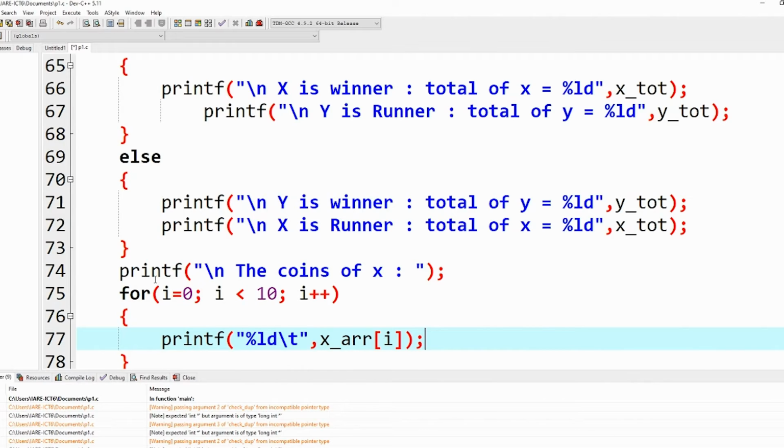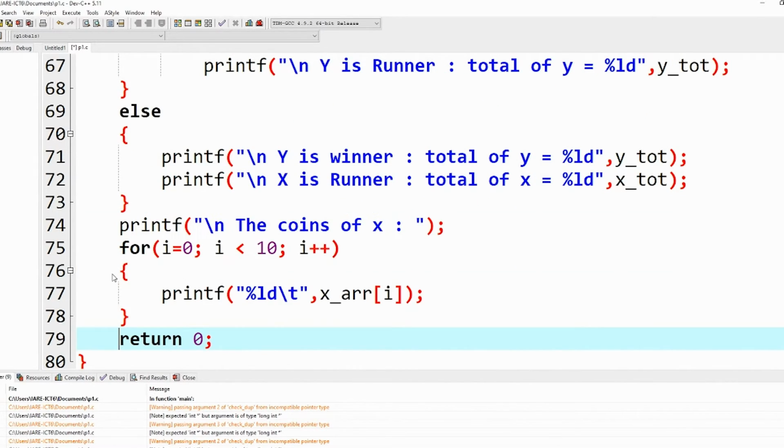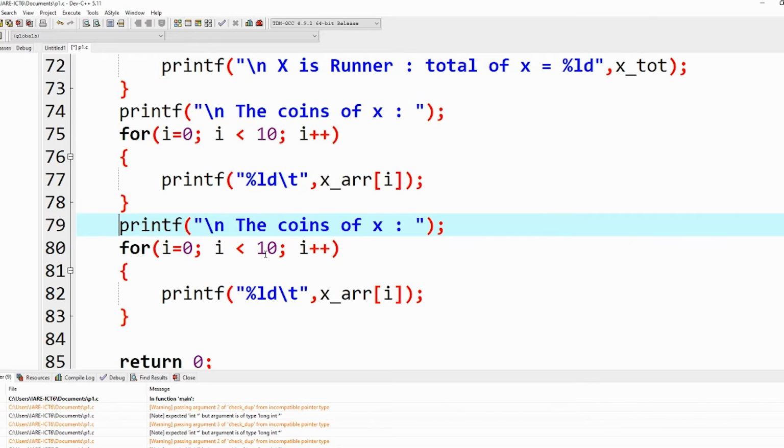So now this loop prints what? The coins of X. Similarly, I have to print the coins of Y also, because after knowing all the coins, then you can give a guarantee of who is the winner. So here now I am printing Y's coins, the coins of Y.